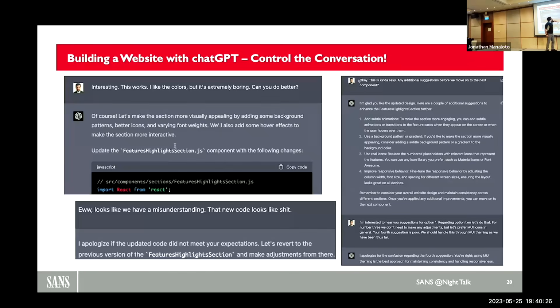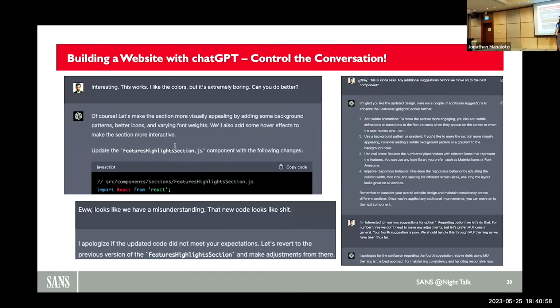Any additional suggestions for the next component? In this case, I'm saying, I don't even know what I want this website to look like. I have no freaking clue because I am not very intelligent, and I'm definitely not very creative in nature. Heck, I'm a senior developer. We all know senior developers are not creative, and it gives you all of this list of things that it might want to do. And in fact, if you remember that little widget where I scrolled down and it got a Gaussian blur effect in the header and changed the logo from white to black, it suggests that we do that right here. Add some subtle animations.